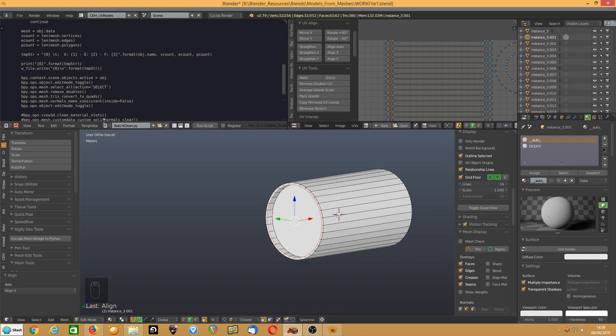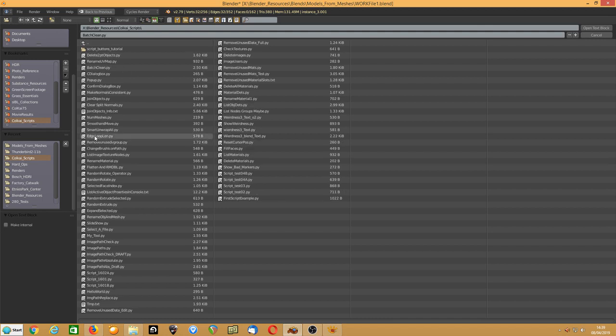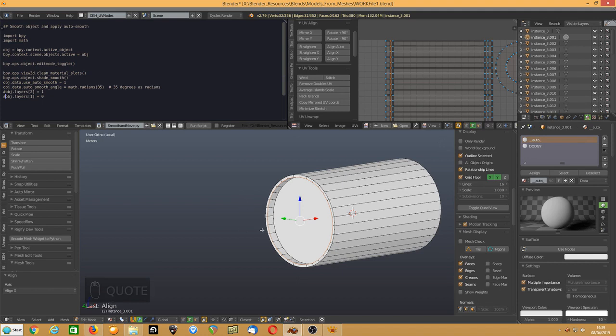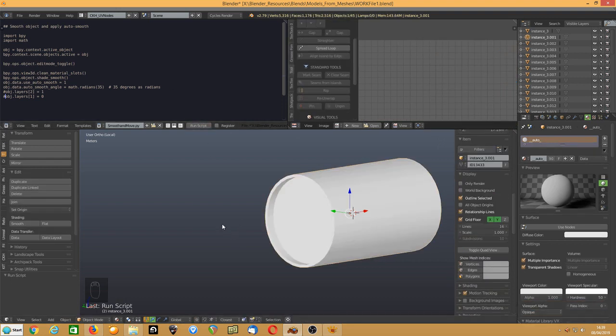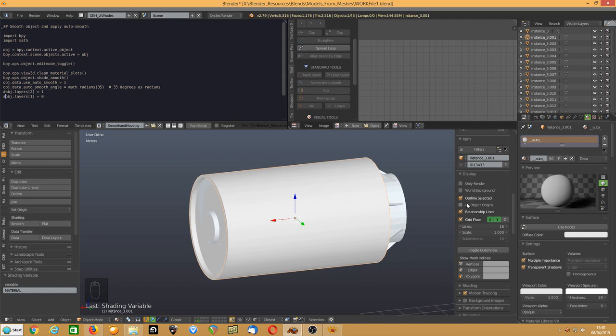And then I have another little script which I normally run, and I've not loaded it up. Let me load it up. Where is it? Smooth and move. Normally I use this as I'm working on an individual piece. I'll work on it, then when I'm happy with it in edit mode, I'll run this. It'll come out of edit mode, clean material slots, shade smooth, and shift it to another layer. Because I'm working with a multiple part item here, I don't want to move layers, so I've just commented them out and just run that. And I'm back in object mode. Right. Now, as you can see, it's removed the dodgy from there.